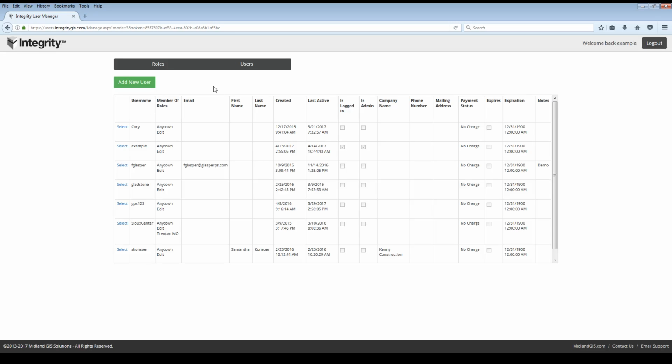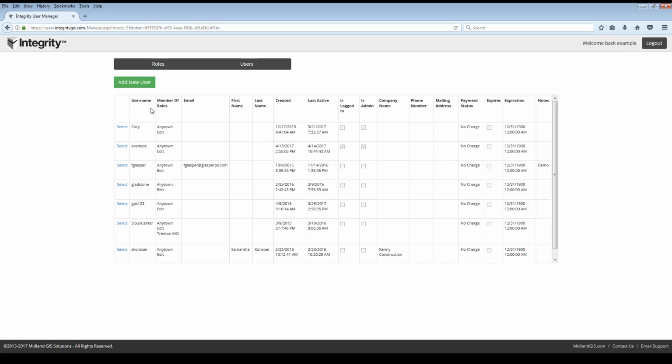And so what this will give the administrator is to see any of the usernames that have previously been set up. It does not display their password, and then it shows you some other information, like if you put in their name, the date it was created, the last time that user was active or accessed the website, if they are logged in or not. So it's showing this example username is logged in, which is the one I'm using. And it shows some other information, if there's an expiration date set for that, and so forth.